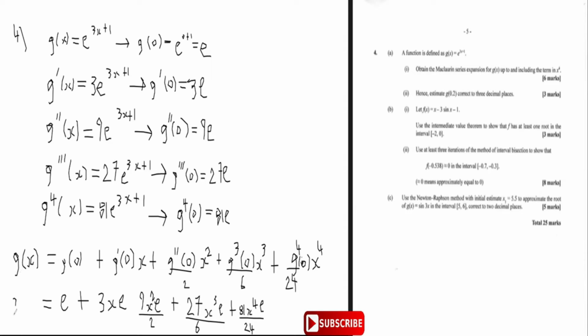Now you may want to simplify it. I don't know, maybe you want to. Let's say you wanted to simplify it. Let's simplify it up here. It depends on you. If you want to, I'll simplify it with you.